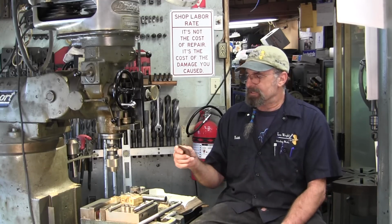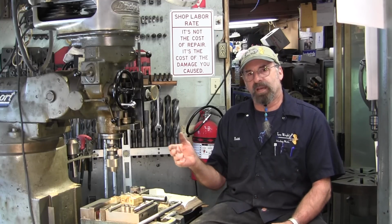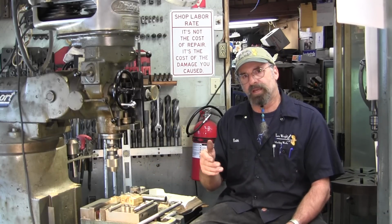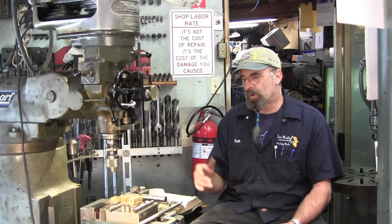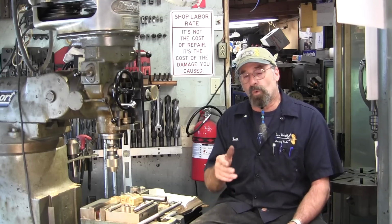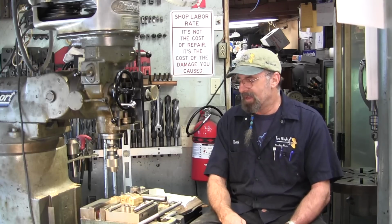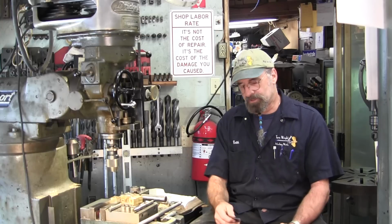It actually says depth of thread is half the pitch plus 10 thousandths. Well, the pitch is 8, so that's 0.125, half of that is 0.0625, and 10 thousandths over that, 0.0725. Double that, that's 0.145. Subtracting that from 5/8 comes out to about 0.480, 0.485, somewhere in that ballpark, and that's where the drill size we picked fit. Okay, but we had a shallow root, and so we had to do something about it.